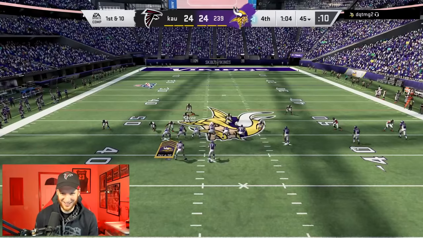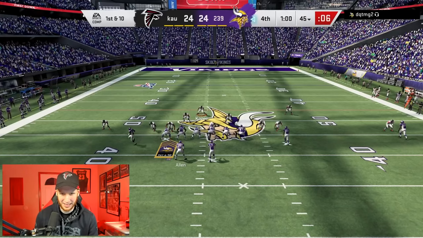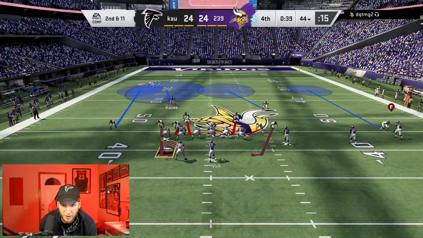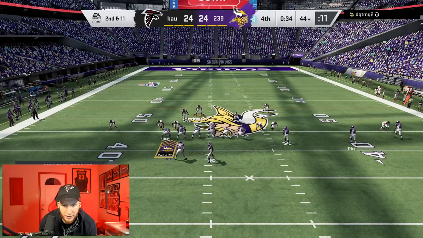I think I like my defense here, but that has not worked out for us once. Every time I've said that, it hasn't worked out. Come on, Kent. Come on, Kent. Did I bait him? Oh, let's go. Covered sack. I'm sending heavy pressure right here. We should get home. We'll see, though.